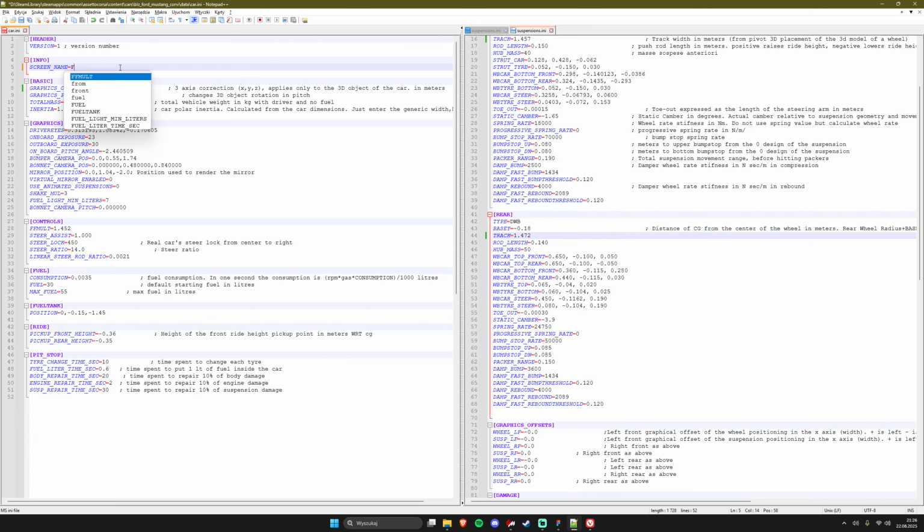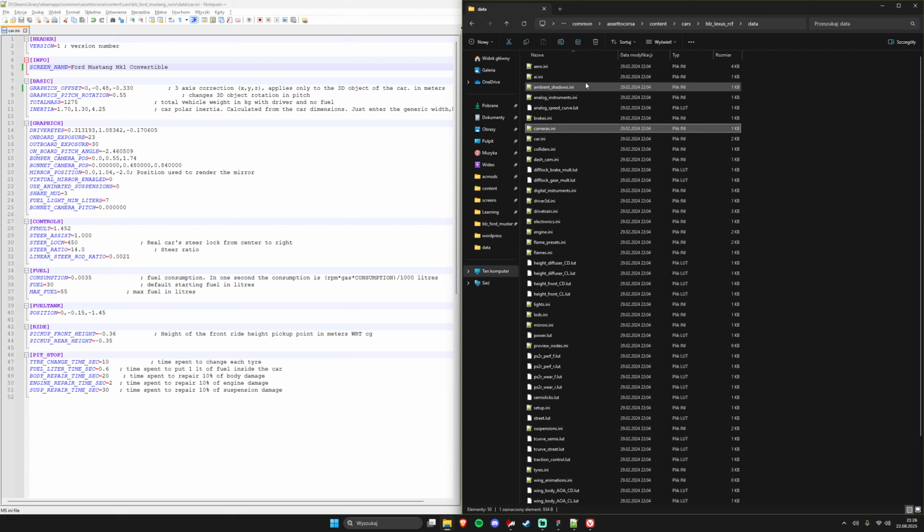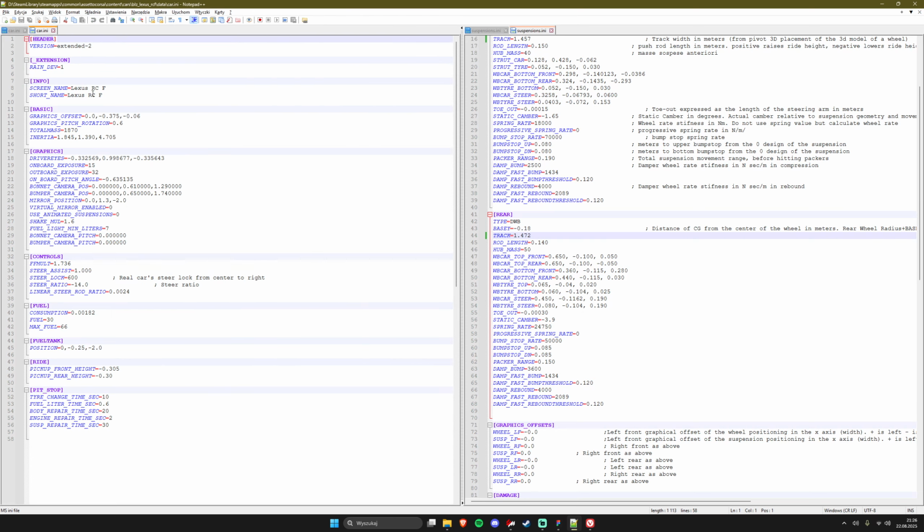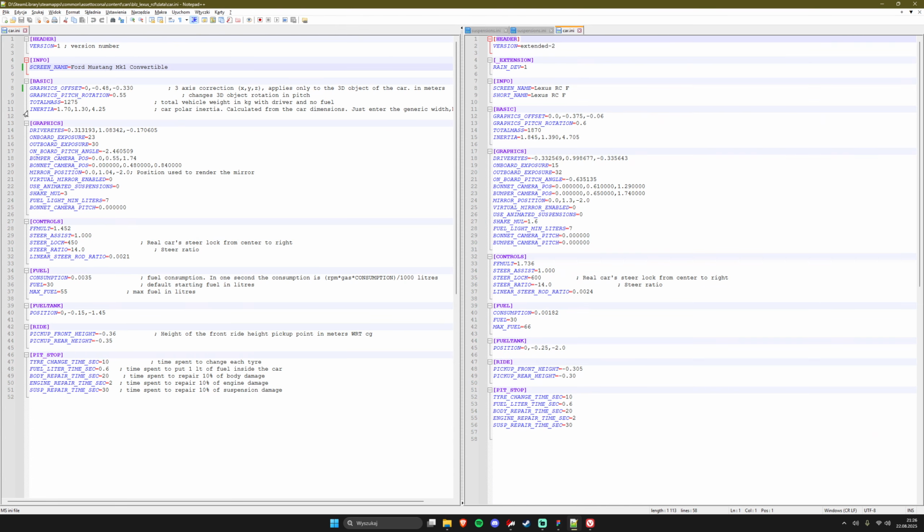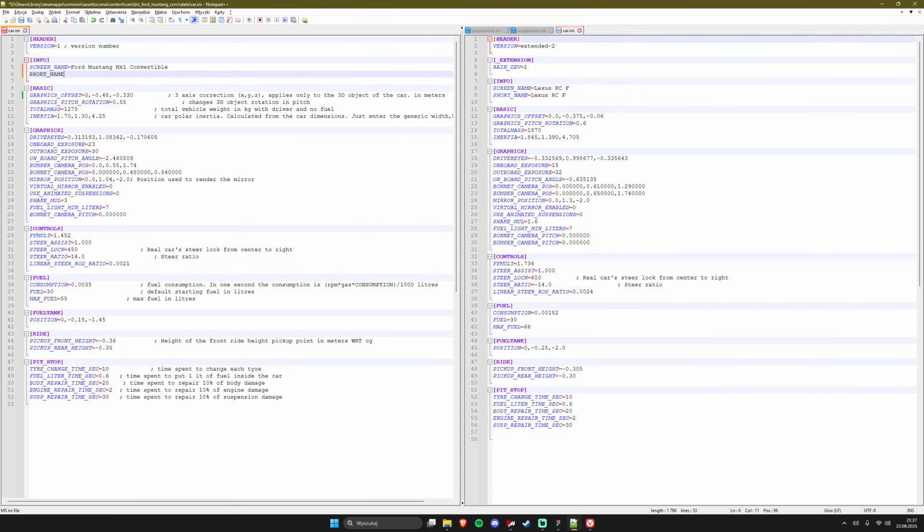I'm gonna name it Ford Mustang Mark 1 convertible, and now I will open my Lexus for better reference, because apart from screen name you can also set short name, which will be displayed on the scoreboard in game. So I'm gonna name it Mustang Mark 1 Conf.